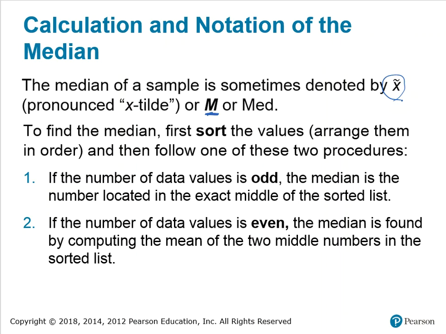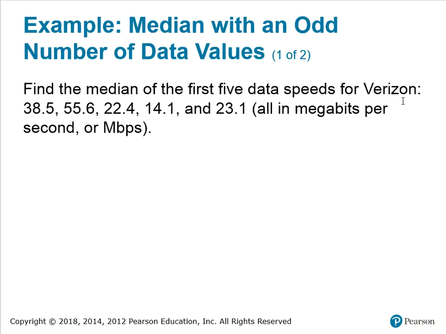So to do this, we're going to sort them. I'm going to always do from lowest to highest, and then we're going to find the one in the middle. If it's a single value in the middle because it's an odd amount of values, then it's easy, it's just that one. If there's an even amount of values, you have to do a little bit more work and you have to find the mean of those 2 numbers.